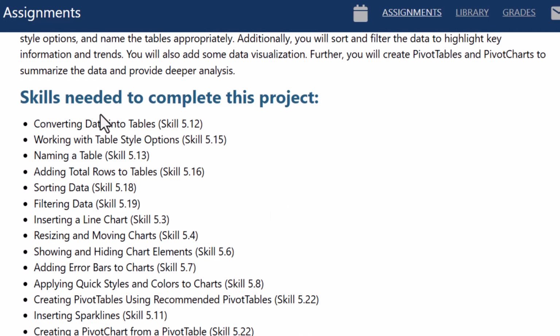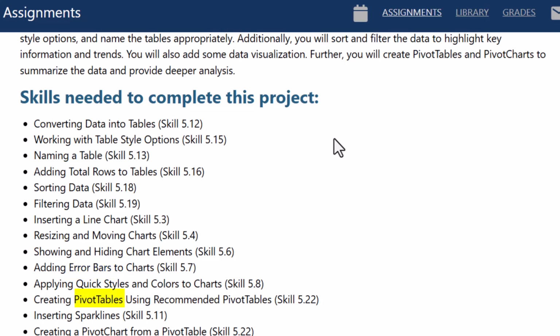So we've read about some of these in the case. Converting data into tables, working with table styles, naming our table. Well, you know how to name cells, for example. We're going to sort, we're going to filter, we're going to insert that line chart, error bars. That was what those up and down lines are.